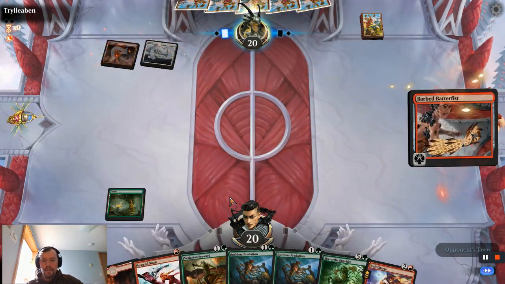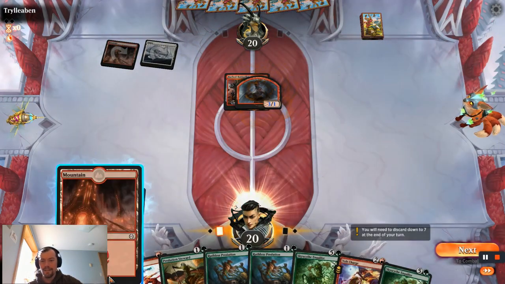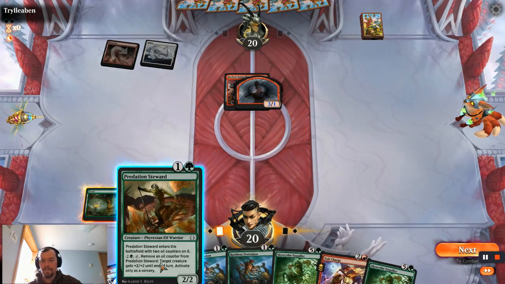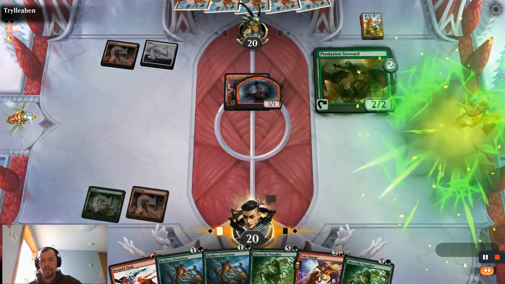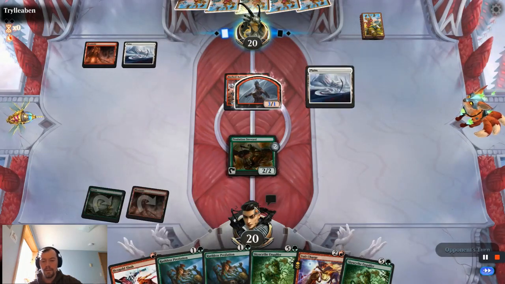Oh, early mistake already. Case in point. Good start. I'm going to play the Steward. I'm going to let him get in for 3, and next turn I have a couple of removal options if I draw another land.